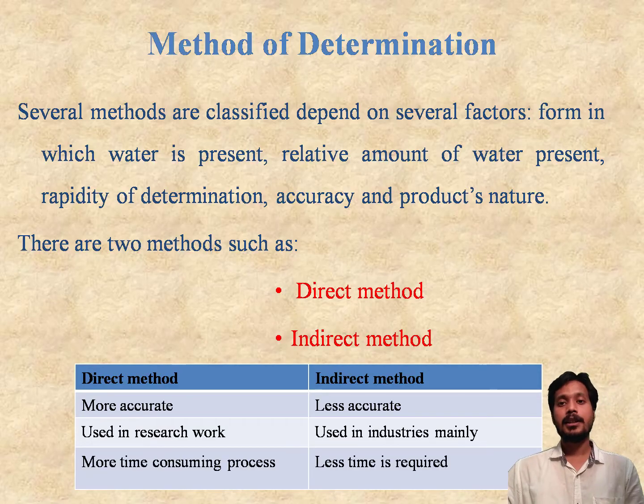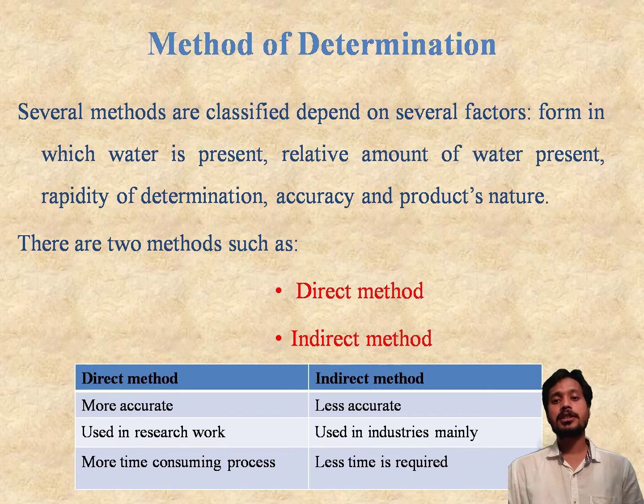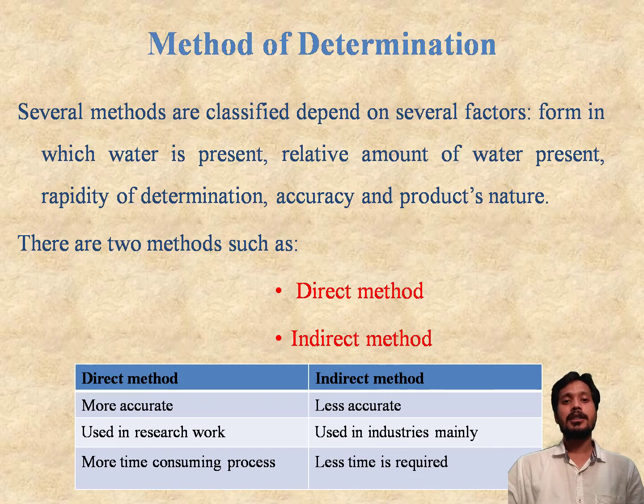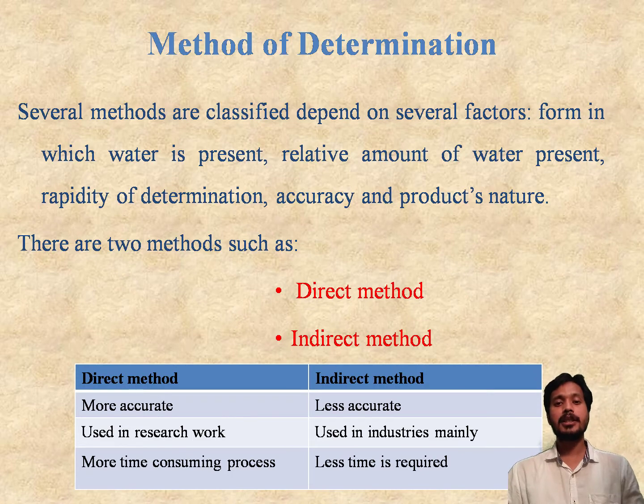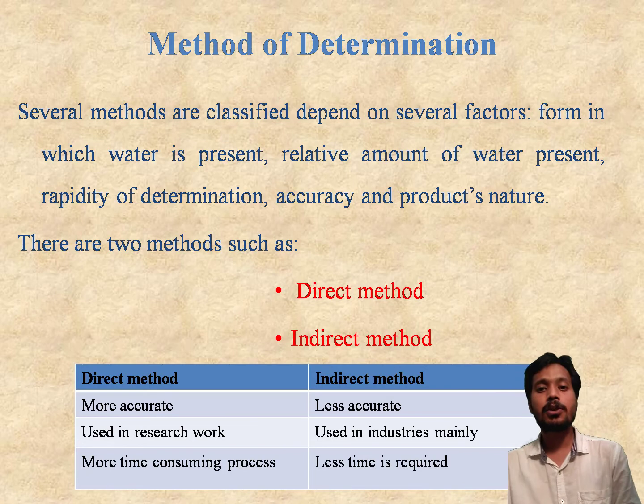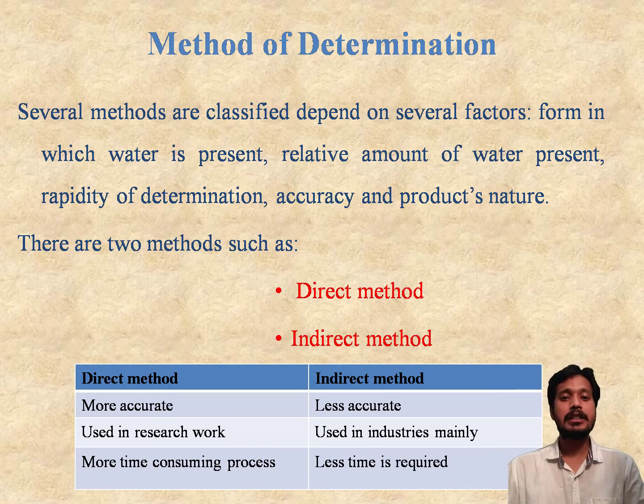But in dry basis, we only take the mass of moisture out of the mass of solid. So that's why the value of DB is always higher than the value of WB. Now there are several methods of determination of moisture, because till now we have discussed this way of representation. If we have 20% or 40% moisture, how can we represent this moisture on a weight basis or on a dry basis?